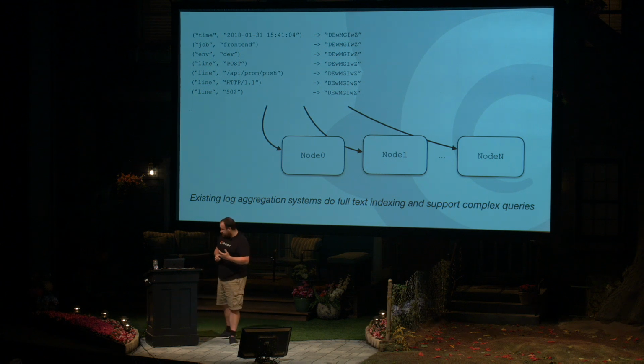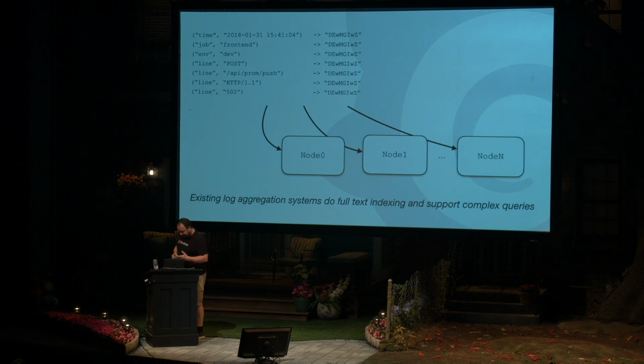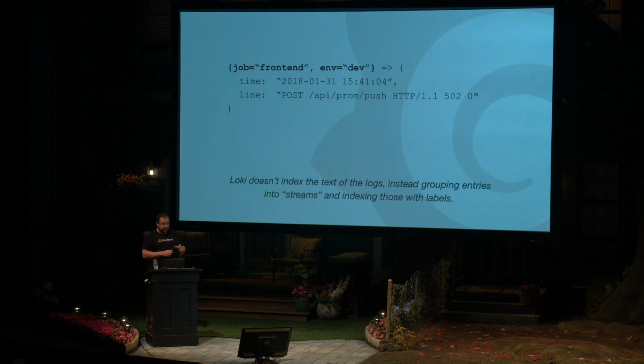I think there's a lot to go into this, and I don't really want to bash other log aggregation systems. They tend to be very powerful, give you really good features and pretty good performance, but I think a lot of people will accept that they can be pretty hard to operate sometimes. So we wanted a system where we didn't have this indexing problem. And so we achieved this by just not indexing the logs.